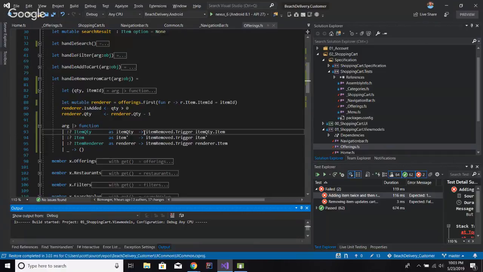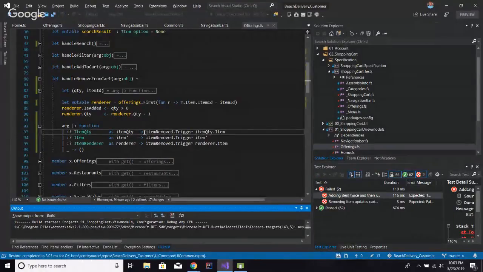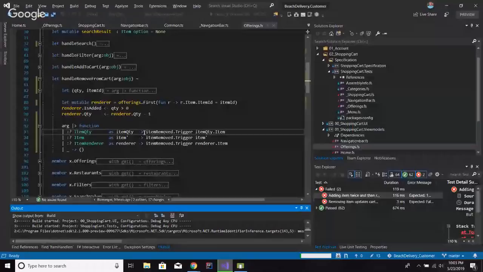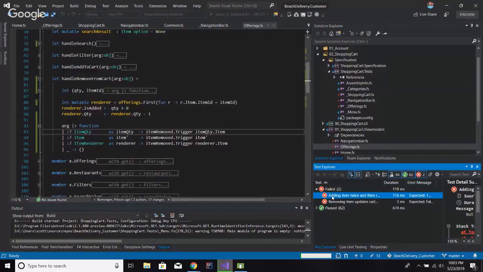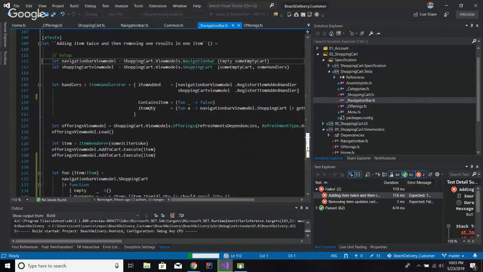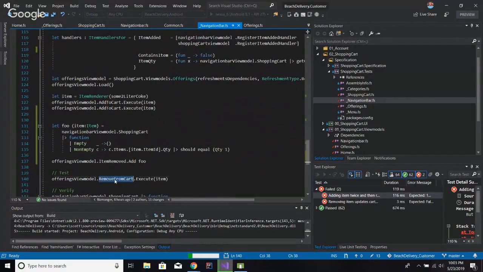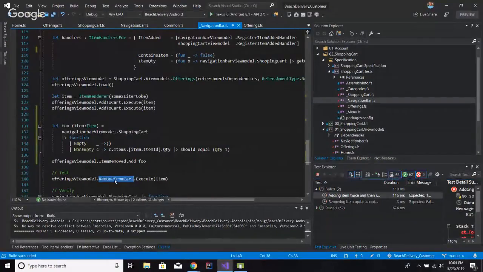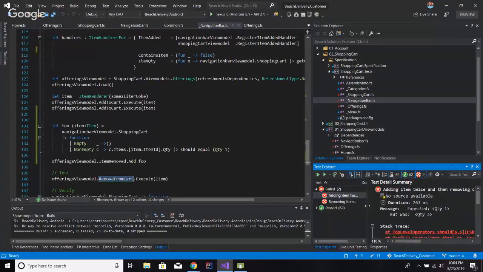Control B. Now, is that really going to solve my issue? I have 2 failing tests right now. Is that going to resolve it? Go back over here to my test. And theoretically, I think it should work. And it doesn't. So over here, expected quantity 1, but it was quantity 2.